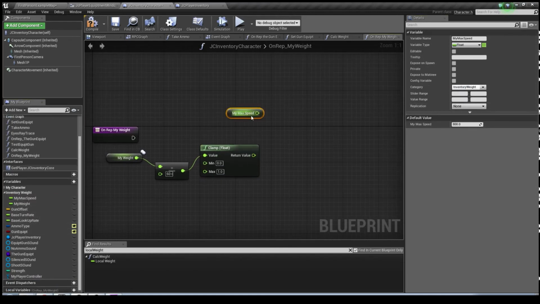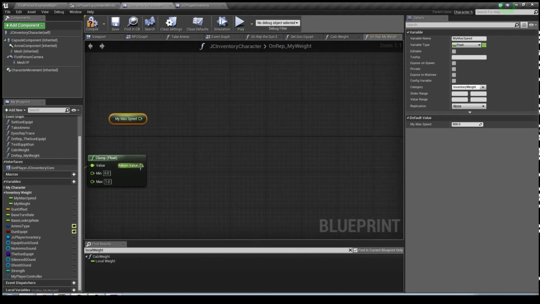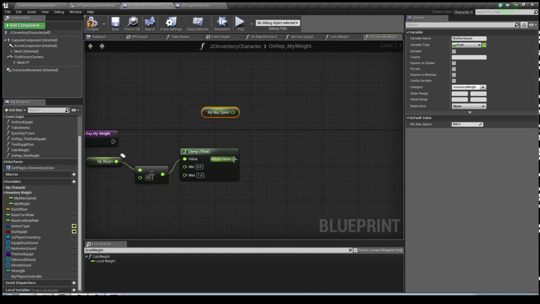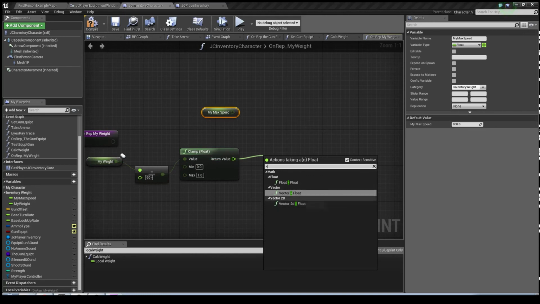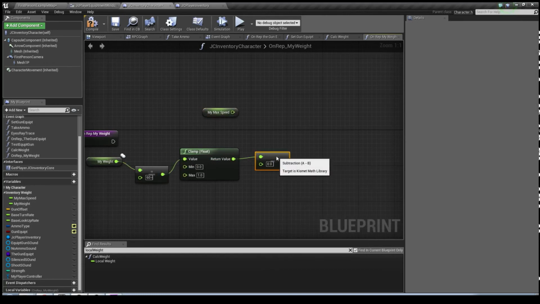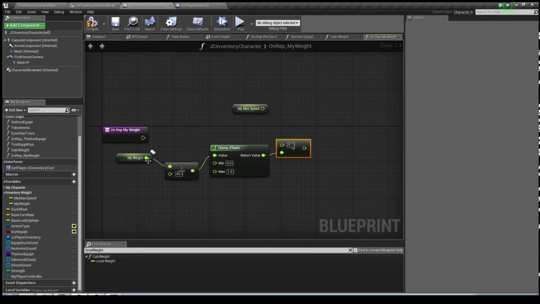We're going to grab my max speed, and this is actually inversed at the moment from what we want. So now, if we've got 60 kilos on us, this value will return 0. If we have no weight on us, it will return 1.